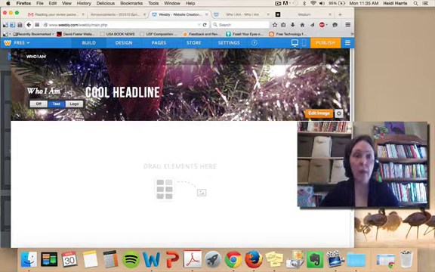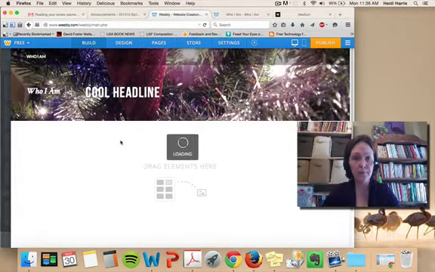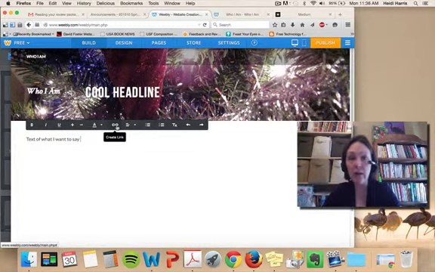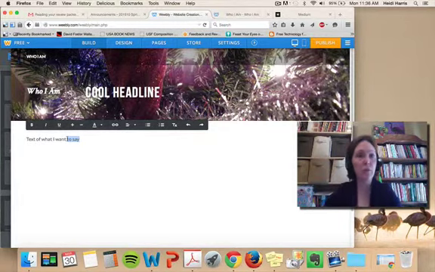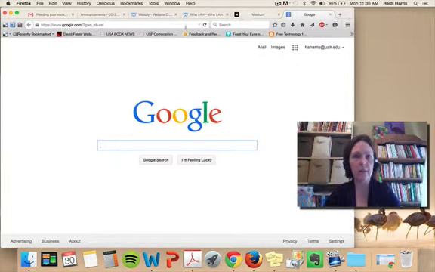I can edit my home page, the first page, by going over here to the left hand side and dragging and dropping in the elements that I want to use. So let's say I want to add some text here. Click that and add text. And then it gives you that text box editor so you can bold, italic, underline, change the font size, color, add a hyperlink. Let's say I want to hyperlink out to a different page. I'm going to hyperlink to Google. This is just a demo, clearly.